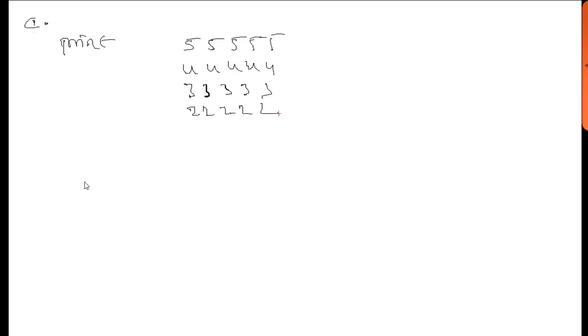Let me make it once again, the fourth pattern. It's not clear actually. So print I should get 5, 5, 5, 5, 5, 4, 4, 4, 4, 4, 3, 3, 3, 3, 3, 2, 2, 2, 2, 2, 1, 1, 1, 1, 1. Okay. Now you write the program.